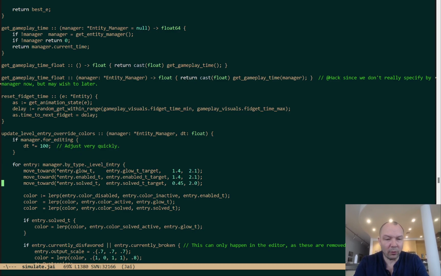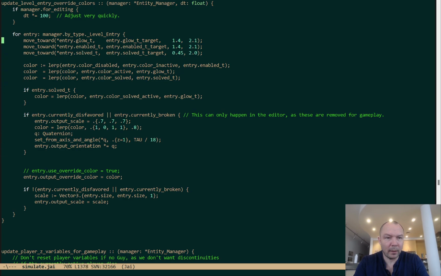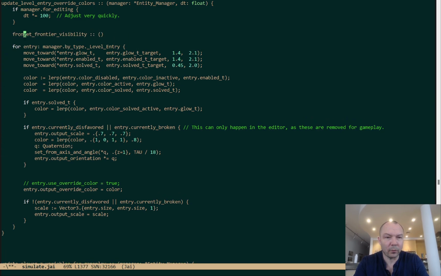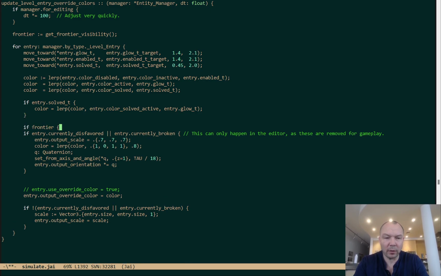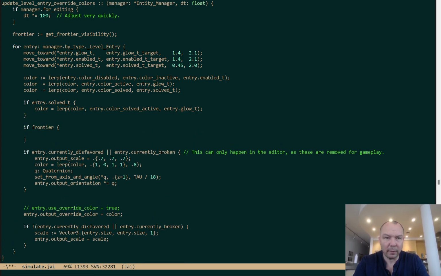So when we draw the level entries, here's what I'm going to do. Okay, if we're doing frontier, then we're going to say if entry is enabled.